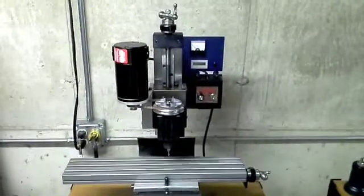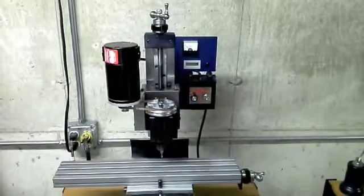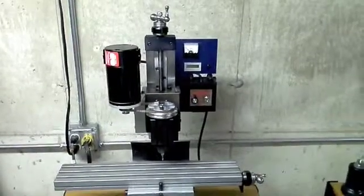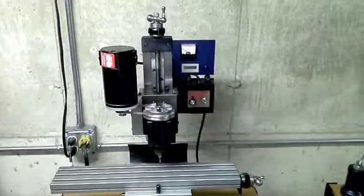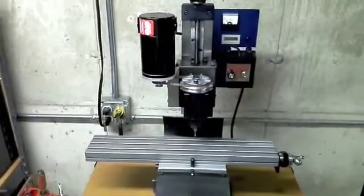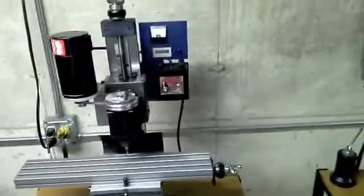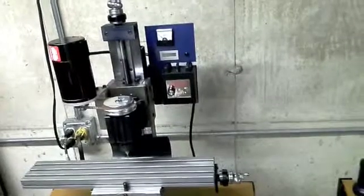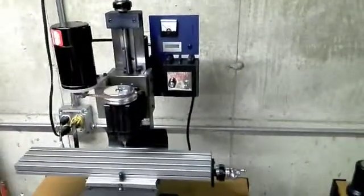If you have any comments or questions please leave them below. I'll try to get out some plans pretty soon for anyone interested in the fairly basic conversion — just consisting of the motor mount, the adaptation of the column where it attaches, and not really necessary but also an addition of a side control panel.